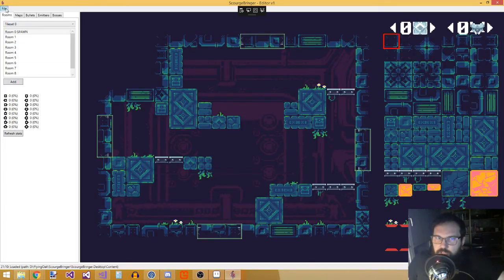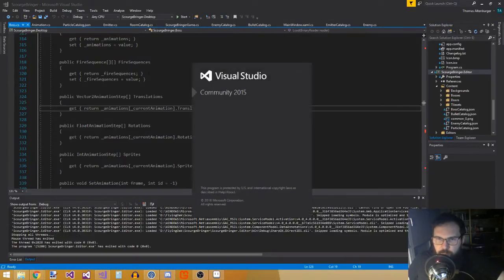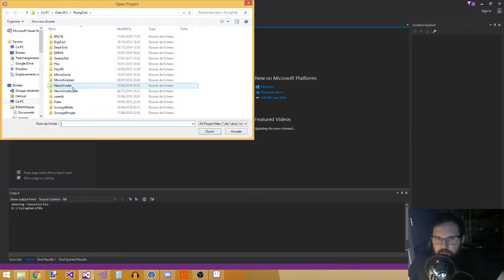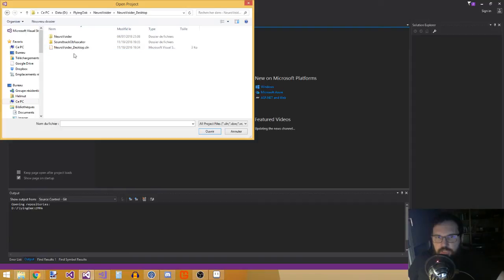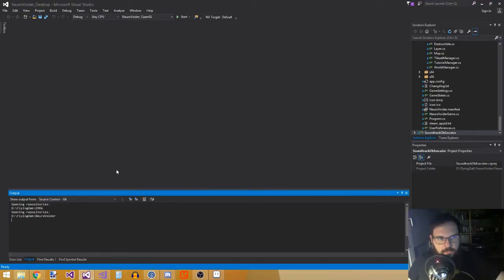And I don't know if I can show you all the tools that we've been making for our previous game, Neurovoider, because there are some cool things that have been done there, and I'm just going to check if I can quickly open this project and check if I can show you a few things.